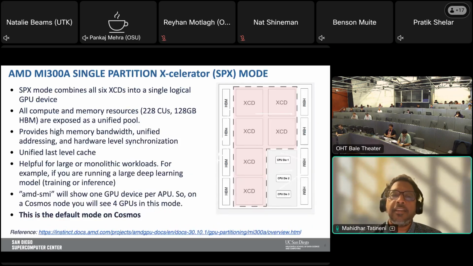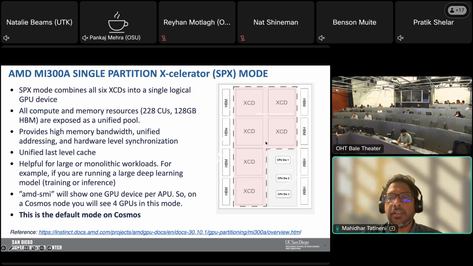Now, the interesting thing is these XCDs can be exposed in many different ways and different partitions. That's what we were trying to explore with some of our testing. AMD has three different options. The first one shown here is the single partition accelerator, or the SPX mode.